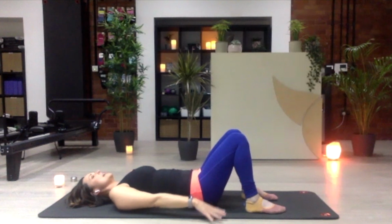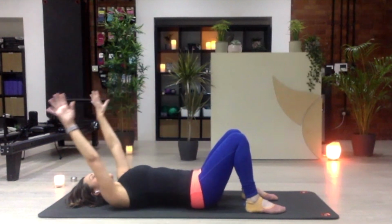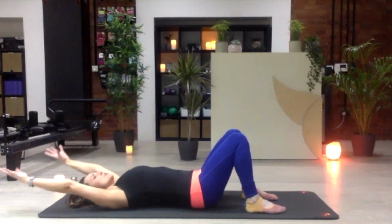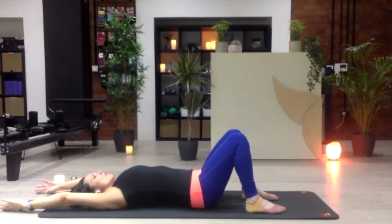Good. You're going to inhale. Arms come up, palms shine in. Ribs can flare if that's what they want to do. If that's where your body's at, let that happen. Nice breath in. Let the ribs come up more. On your exhale, feel the ribs heavier.